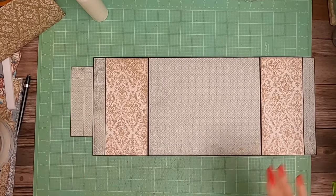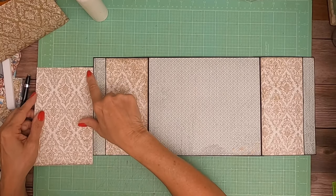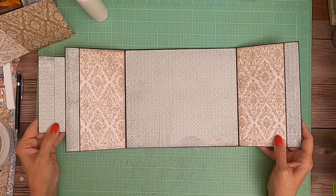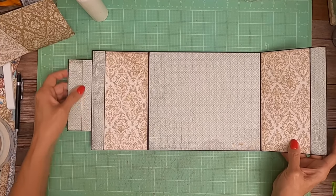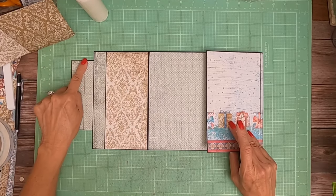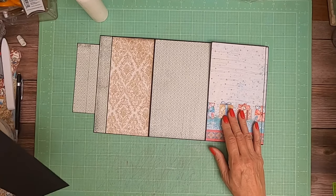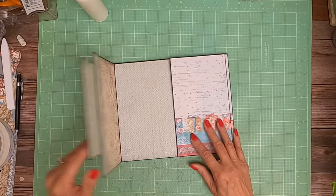Okay, beautiful. All right, since I'm here, I am going to go ahead and, oh, you know what? I think I might not like it. I know it'll be a smaller piece, but I think I'm going to leave it as is. Magnet placement caused me to put that together as opposed to have a little black strap. Now, if you like the black outline, there's a way to cleverly disguise that. One is to use your ruler and run a black line down with a fat Sharpie. And the other is just to cut a sliver of black paper and add it, if you like, to make it look color blocked instead of just butted together like so.